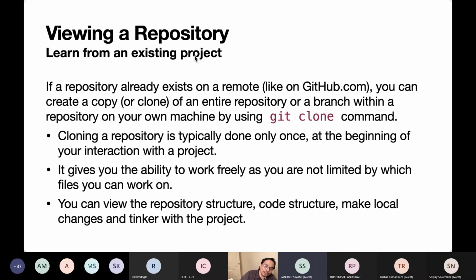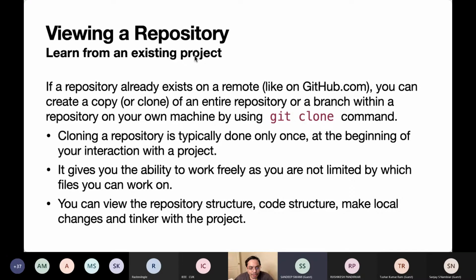If you are using the command line interface, this is the process. If someone asks you in an interview, you do a git clone command and you clone the repository. It is typically done only once at the beginning of your interaction with the project.